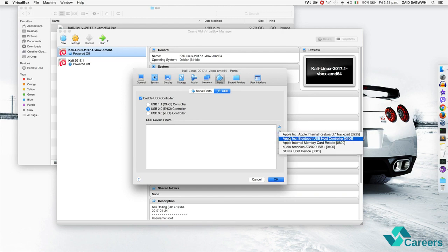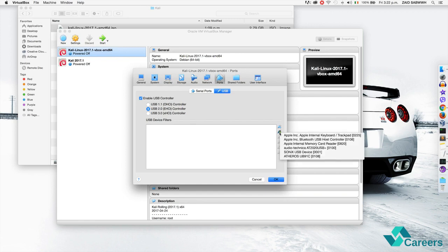Now you'll see that I have a number of devices that I can attach to the Kali machine. Now I still haven't connected the adapter. So first of all, I'm just going to have a look at the available devices. Then I'm going to connect the adapter, and I'm going to list the devices again. I did that because we're assuming that I don't know the name of my adapter, because the name that you'll see here is the name of the chipset that's used inside the adapter, not the brand name that you see on the adapter itself.